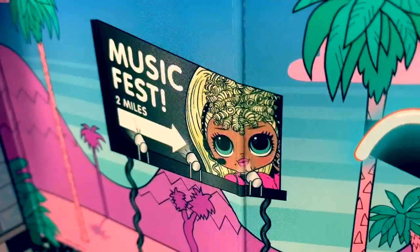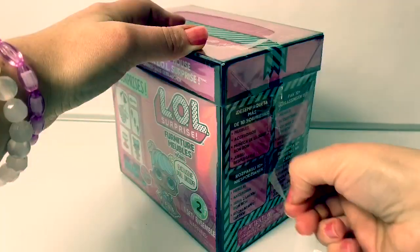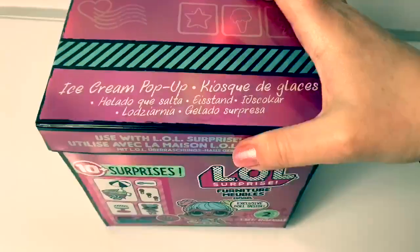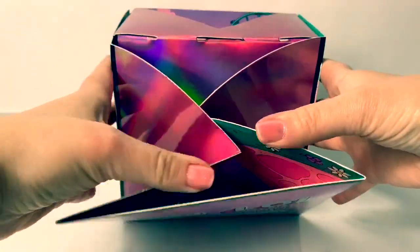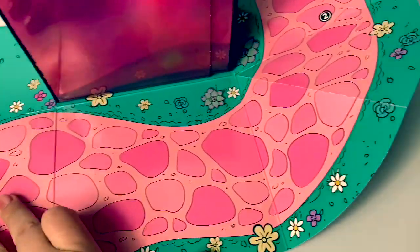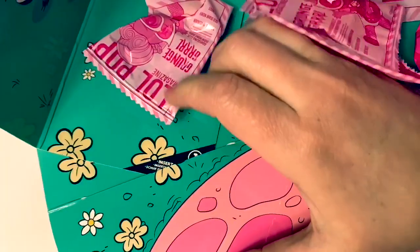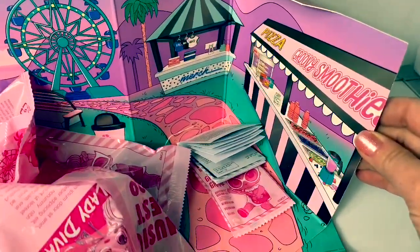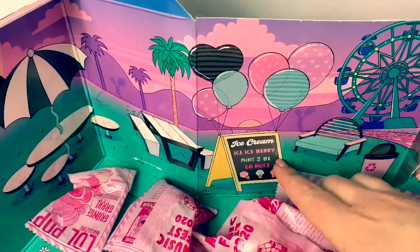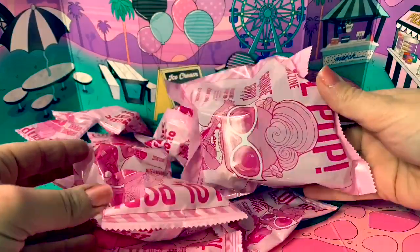Baby Diner. Music Fez. Fuel up. Last but not least, let's open Bon Bon. Ice cream pop-up. I love this playset. Pretty flowers and a pink walkway. So cool. Groovy smoothie. And there's a ferris wheel. Balloons. I love it. Ice ice berry. Meant to be. Go nuts. Rock on. Wow, look at all these blind bags.